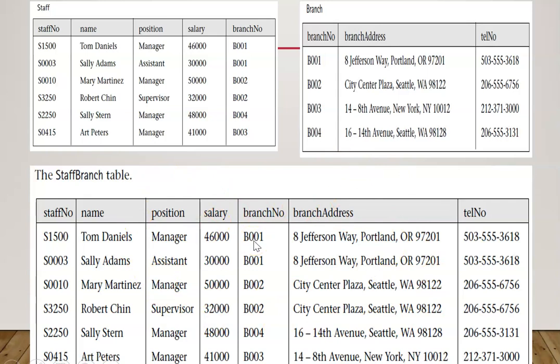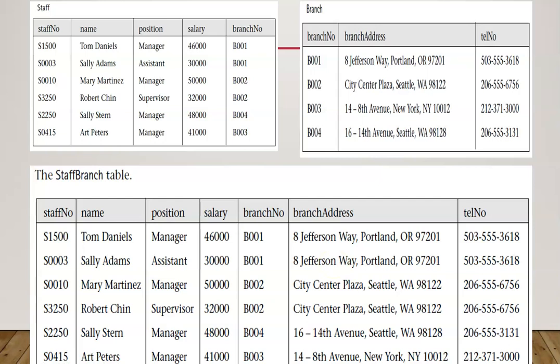Now, this is what we're saying. We're saying that the aspect of redundancy, in table staff branch, there is redundant data. How? Because the records of a branch have been captured for each and every particular staff member. If you look at B001 and then the branch address, we could as well eliminate any, because when I say B001, I know that B001 is mapped onto 8 Jefferson's Way, Portland.